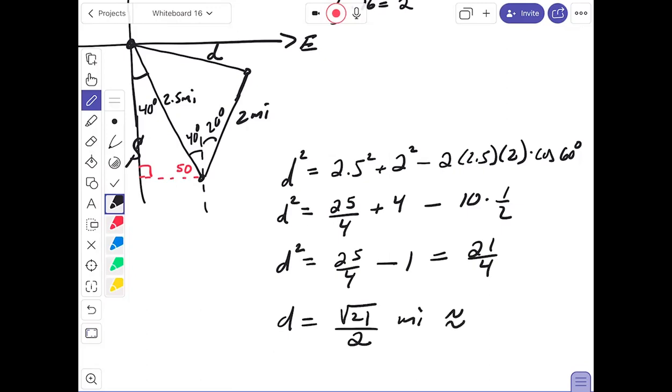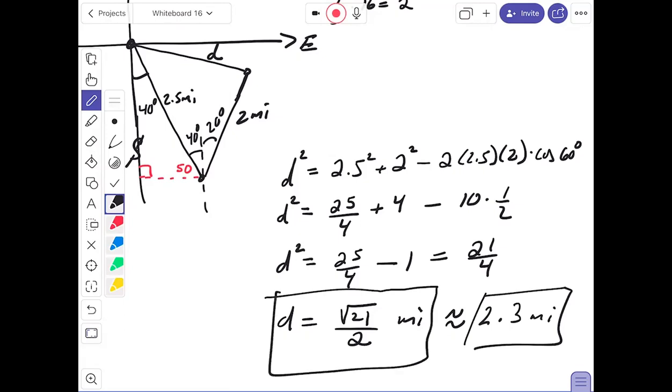I can do that. Square root of 21 divided by 2, and you get 2.29. But they want me to round it off to the nearest tenth of a mile. So 2.29 rounded off would be 2.3 miles. Put this in a box, and let's get the red pen out, see what they got. Now, they got the approximate answer down, expect them to do it.